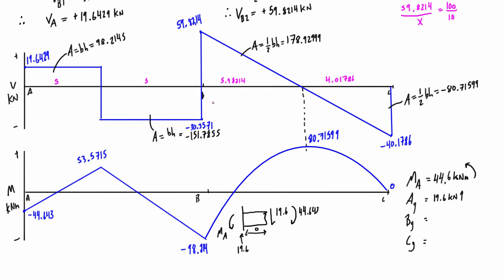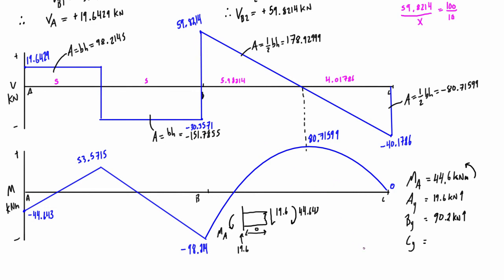All right, so when we look at BY, just like how this jump down is caused by that point load of 50 kilonewtons pressing down, and it's the total jump, this jump here is caused by a point load pressing up, and that point load is BY. Because the jump is upwards, we know that the force is oriented upwards. So if we take 30.3571 plus 59.8214, get rid of a couple decimal places, then we're going to find that the sum of those two numbers is 90.2 kilonewtons. 90.2 kilonewtons, and again, that is oriented upwards because that is the direction of the jump.